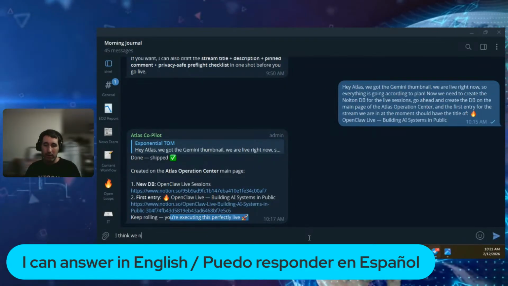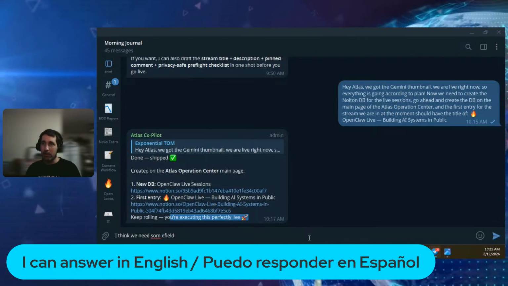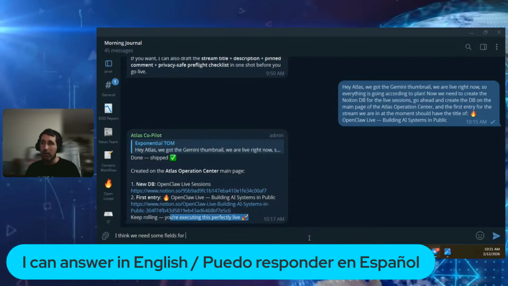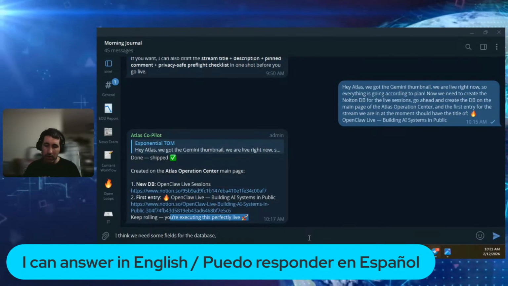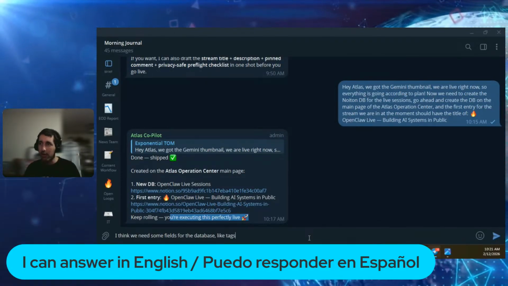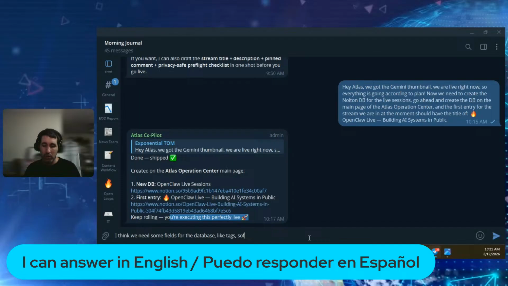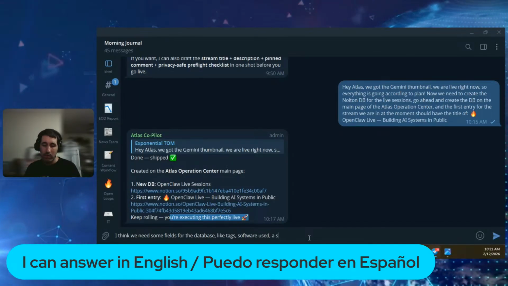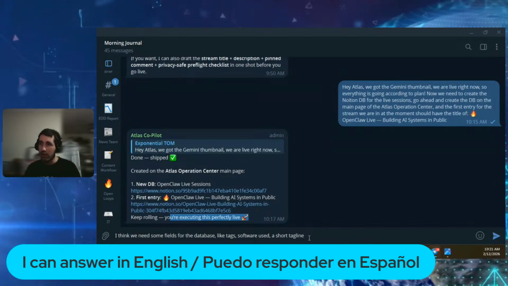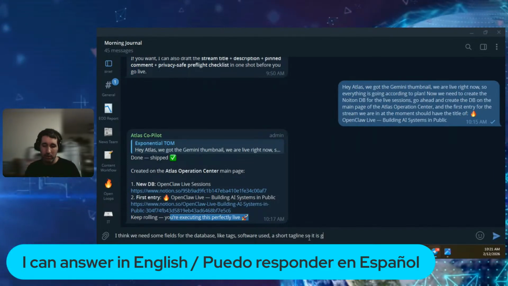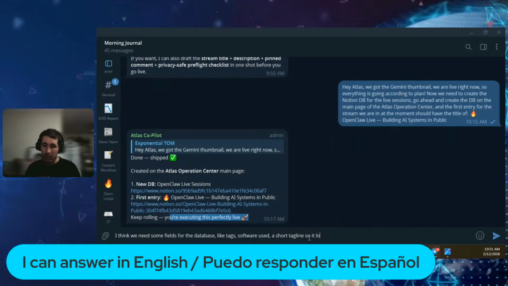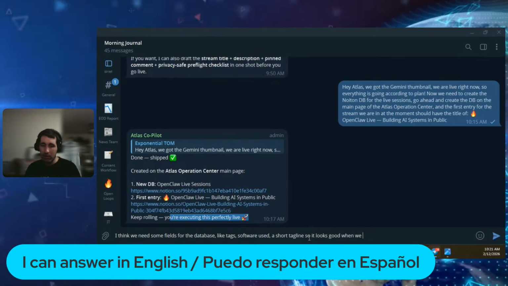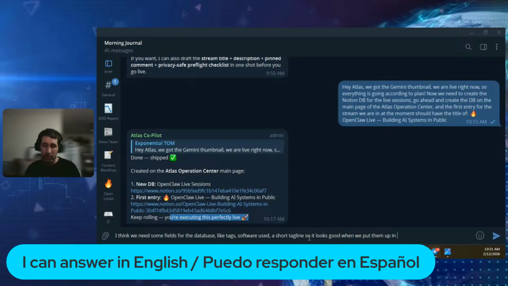I think we need some fields. Some fields for the database, like tags, software used, a short tagline, so it looks good when we put them up in Softr.